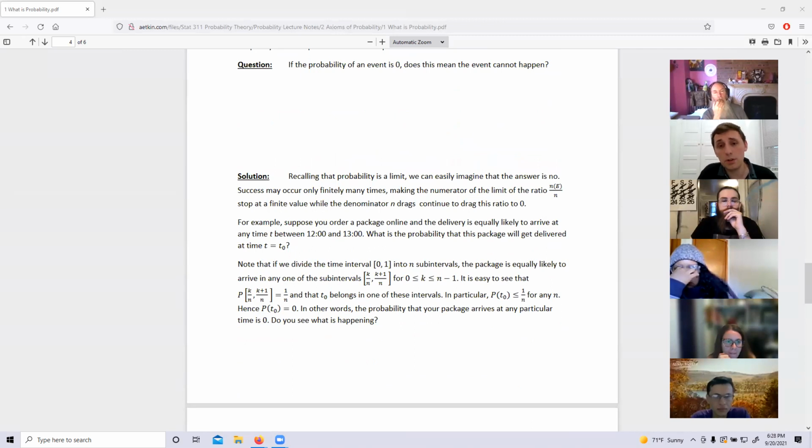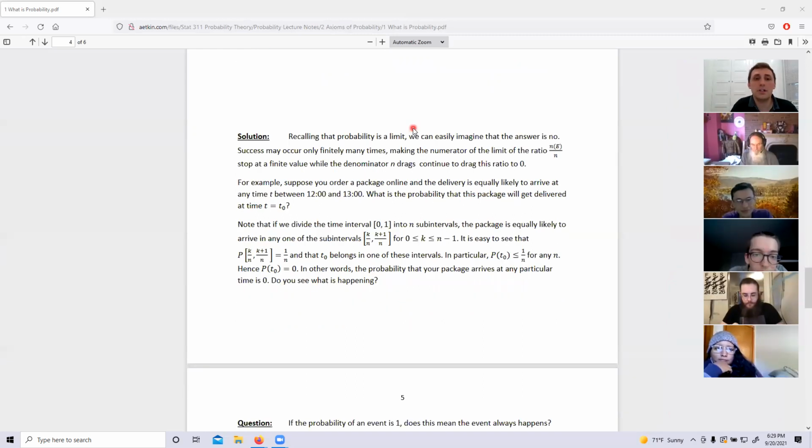Now, how many of you order food with Uber or DoorDash or something like that, right? You order food and you have a delivery person come and bring the food to you, right? Now, let me show you that the probability that he brings the food at the time that this device is displaying is 0, right? So here is the situation. Imagine you schedule a delivery and the delivery will arrive between 12 and 1 o'clock, which we can normalize to be between 0 and 1. You agree? Between 0 and 1.